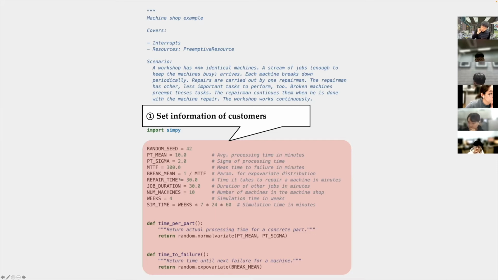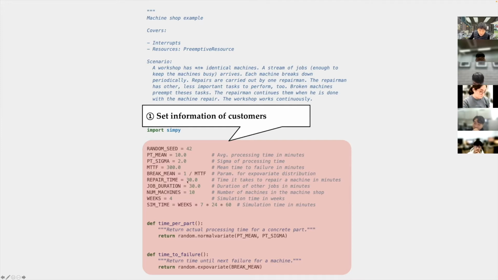Because if we remember the exponential distribution, the parameter is defined as 1 over the mean time. That is defined as lambda. So this is just the reciprocal number of MTTF.